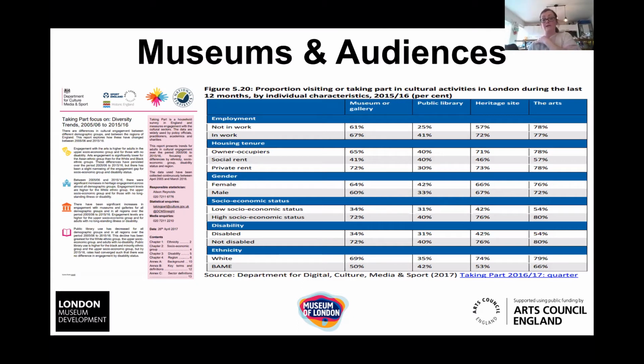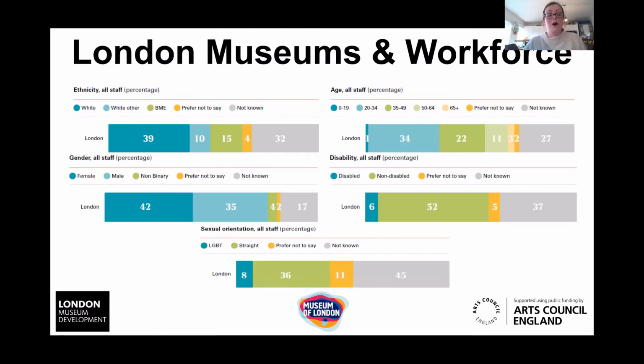Not a particularly revolutionary statistic, but obviously based on what we were talking about in our groups, it is an important one. People do consider that when they visit a museum: does it have anything of interest to me, etc. And then lastly, this is London Museums and Workforce. This is taken from Arts Council's MPO report, which is published once a year. They also use data from their project grants as well. So it also is indicative of some of the smaller organisations such as yourself.